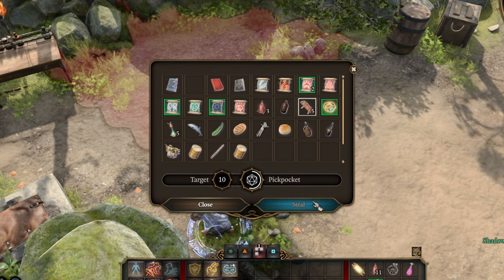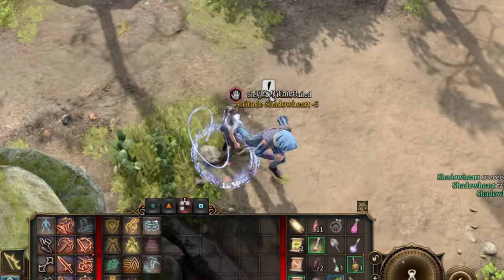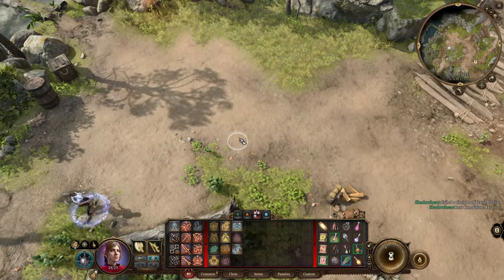Volo is one of the safest people to steal from in honor mode. You feel that he's just gonna run away, and that's it.